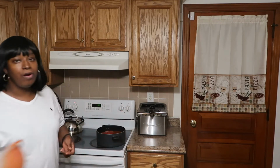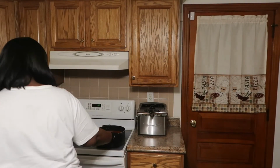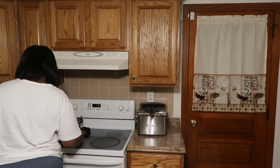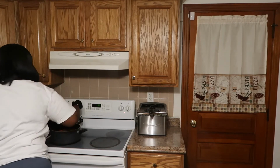So I pour all of it in there, guys, because I had just enough. And then with that being on top, I'm gonna go ahead and open up this here, and I'm gonna simmer everything. I moved it to the other eye because this is my simmering eye. So I want to make sure that it simmers, guys. So you just let it simmer in there, and you can put as many of these peppers as you want in there.